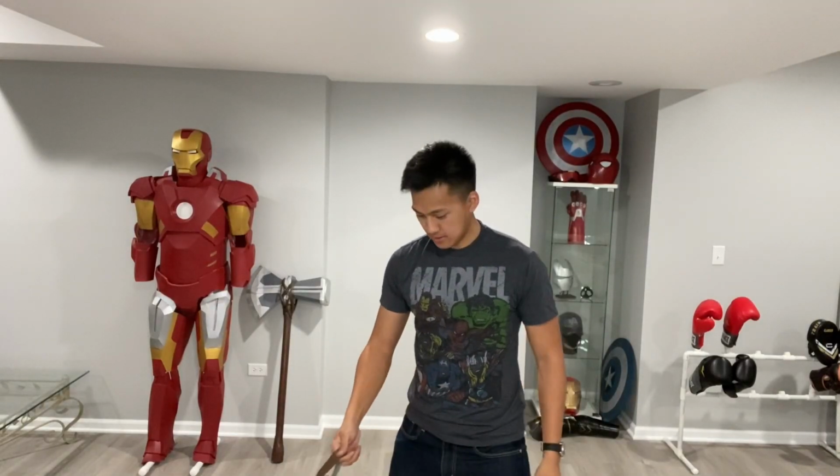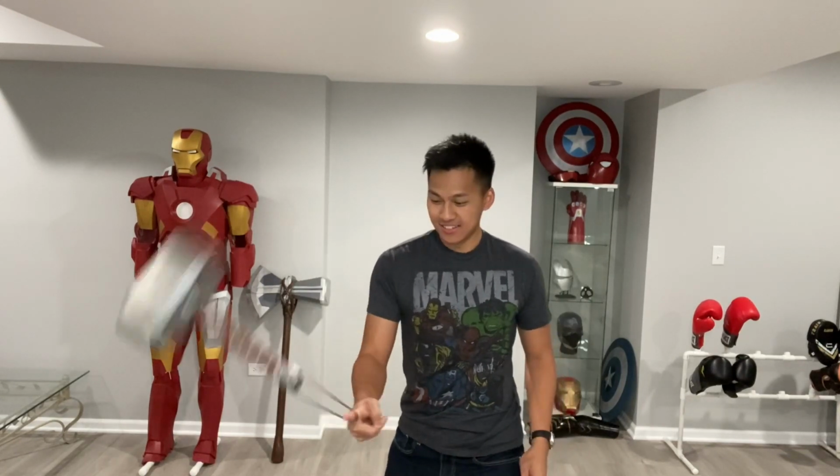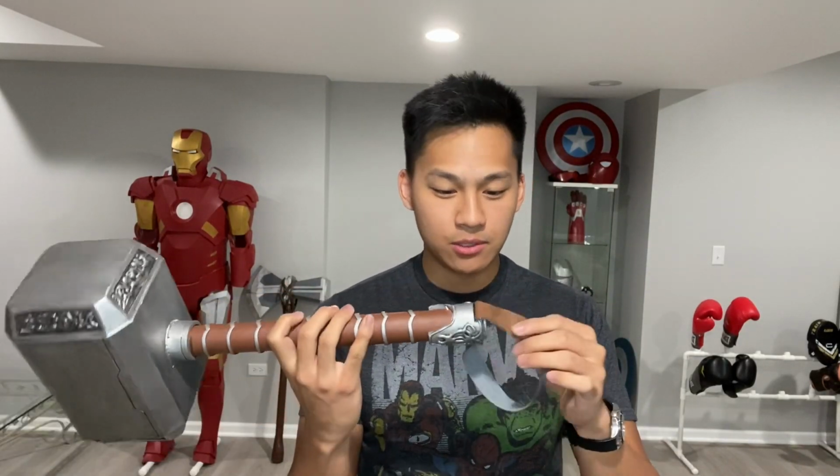It's very sturdy. And this tutorial will take you step by step to show you how I did each and every part of this. I also added this leather strap on the end, which is, as you can see, just a faux leather. But this leather strap is extremely sturdy and you can hang it by it. Can I spin it? I can actually spin it. I don't know if I should be doing that. I would not recommend doing that at home because you do risk the chance of breaking it, but I did use contact cement, which made this extremely durable.